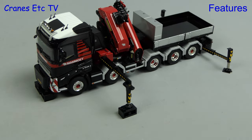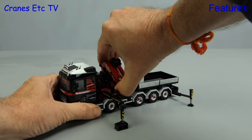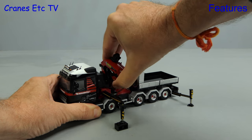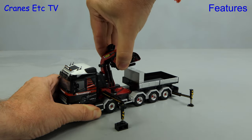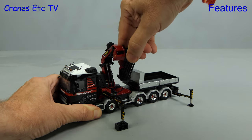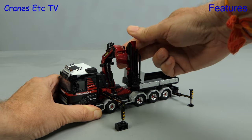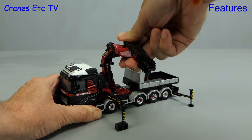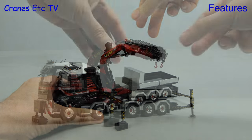The rear outriggers don't really support the weight, so they're more for display. But the front outriggers can lift the model up. Now we can move on to open up the crane. And for this, you need to have some strong fingers. The hydraulic rams are very stiff, and you need to be careful to hold the model in the right place whilst you're doing this. Of course, the advantage of the very stiff rams is that the loader crane will hold any pose once you set it. And that's good for a heavy loader crane like this.